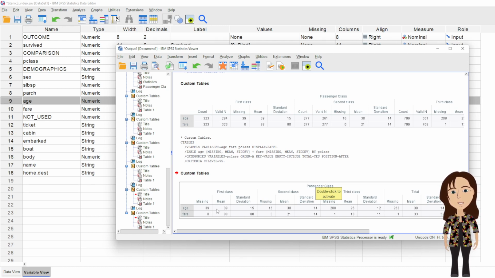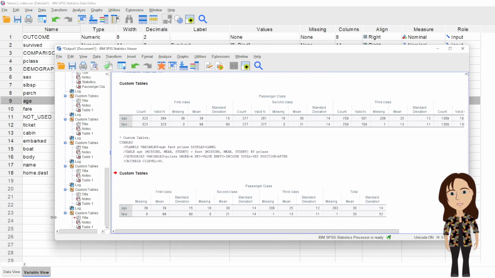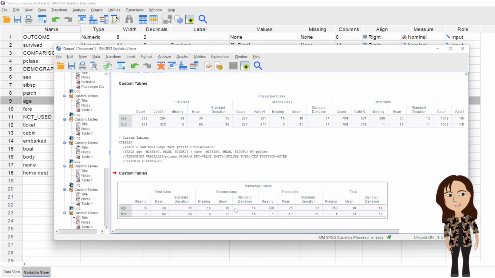If you have a lot of scale variables that you're summarizing like this, then you may want to come up with a better way to format it. And probably you want the mean with the standard deviation in brackets. So you might need to go through some formatting in Word or Excel, similar to what we did with the counts and the percentages. So I notice that there's no decimal places here. And perhaps we do want a decimal place.